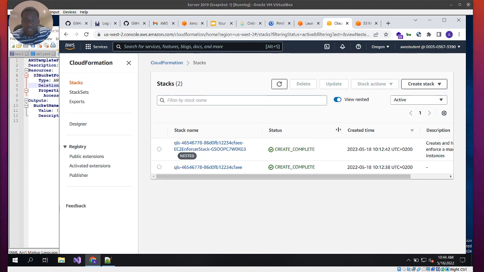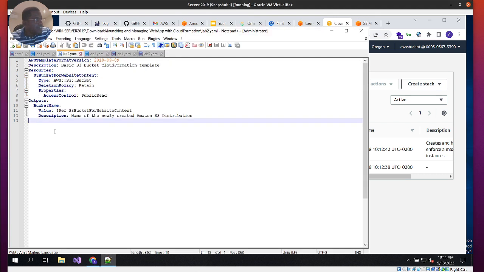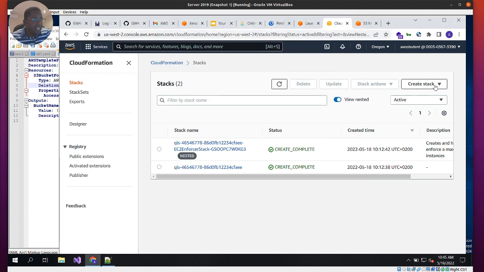Okay, so deletion is done. Now this retention policy, what we're trying to do here is simply saying at AWS, if we delete the CloudFormation templates, do not delete the buckets, retain the buckets. That's what this retention policy is being enforced as here. Everything is still default. You still have public read access, but we're retaining the bucket even if we delete the CloudFormation templates. So let's see how that takes effect.